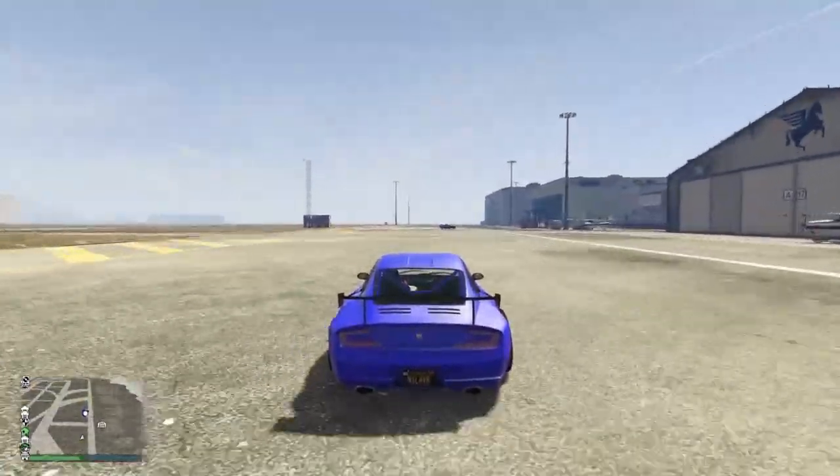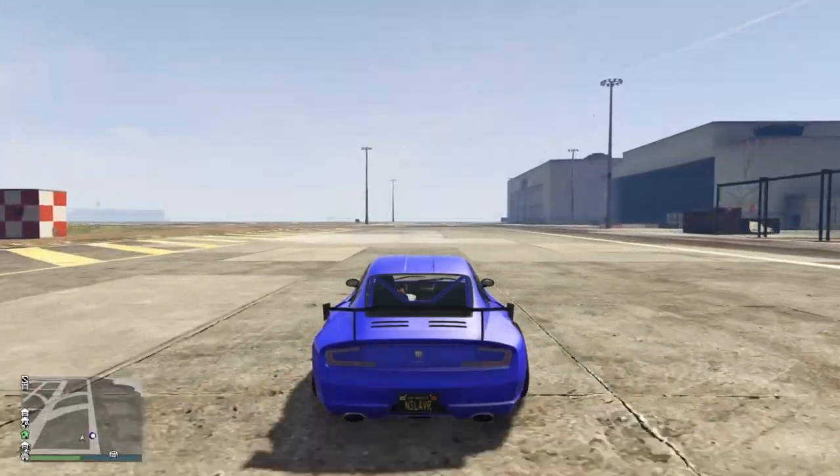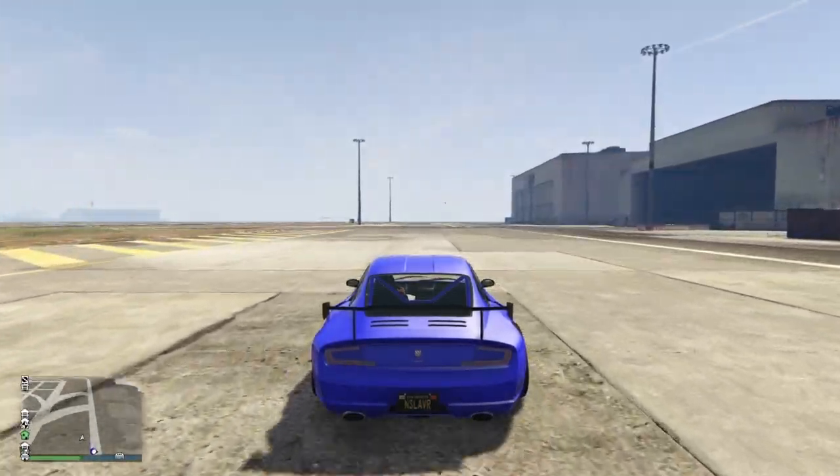So make sure this car has no armor, no bulletproof tires. If you have bulletproof tires, then you're gonna have to buy a whole new one, because you can't get rid of them.